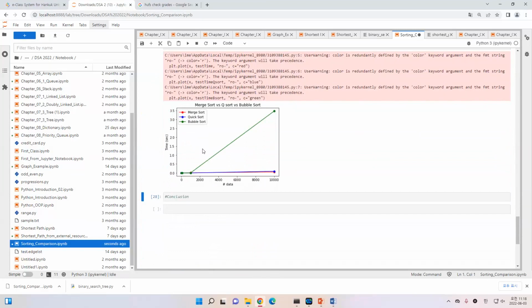So in the final presentation, I would like to see this kind of graph. When you run your algorithms, at the end, you need to show the time performance. If you use 3 algorithms, then you can show those 3 algorithms. If you use 4 algorithms, then you need to show 4 algorithms. It depends on how many algorithms you use.